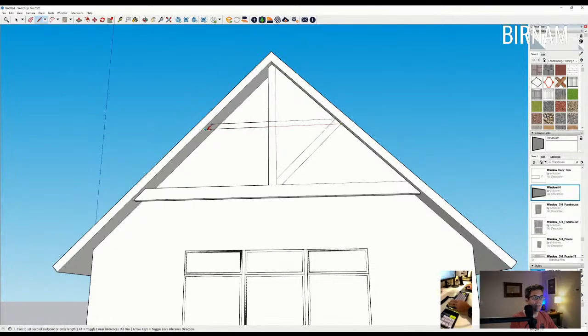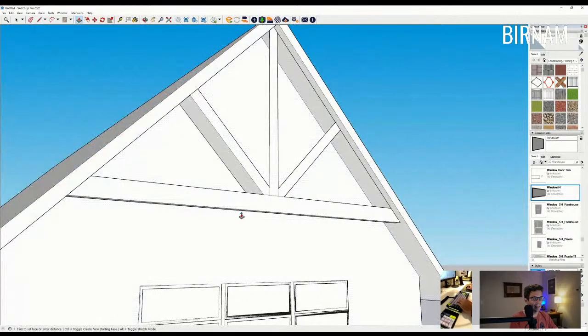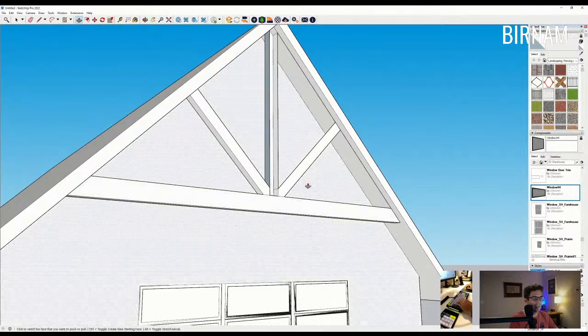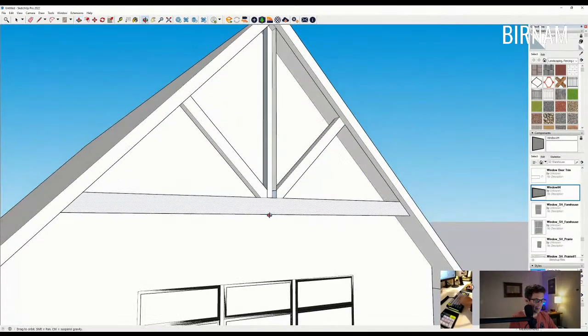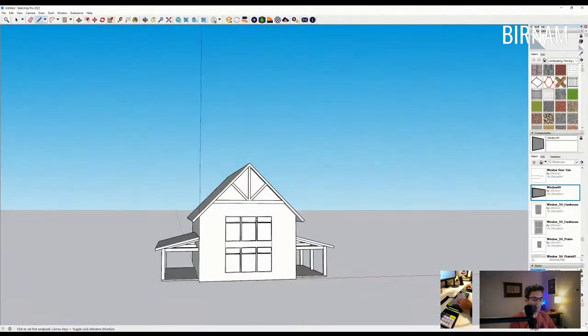Draw another line across where that connector hits. Snap to parallel and delete all that extra crap. Delete that, delete that, delete this. And boom. There we go. Starting to look like what we had, right?